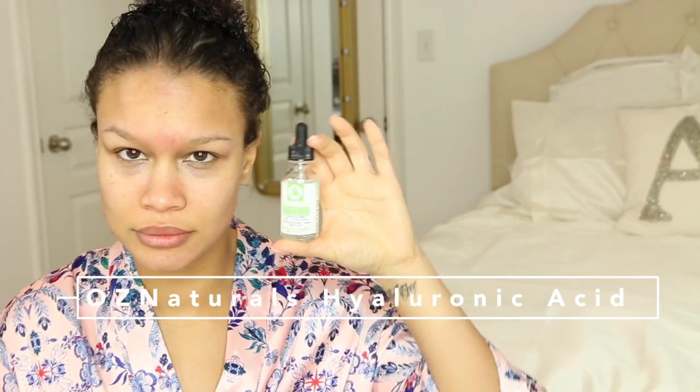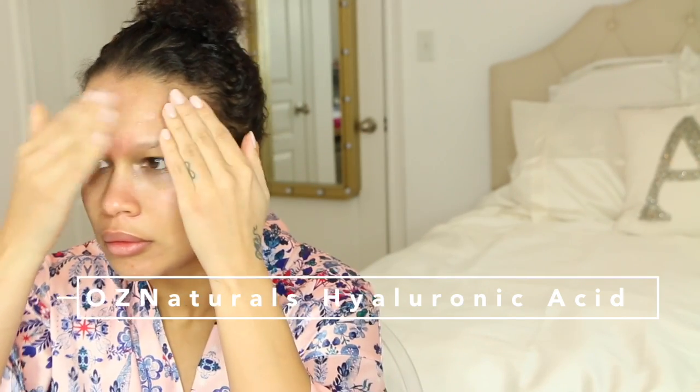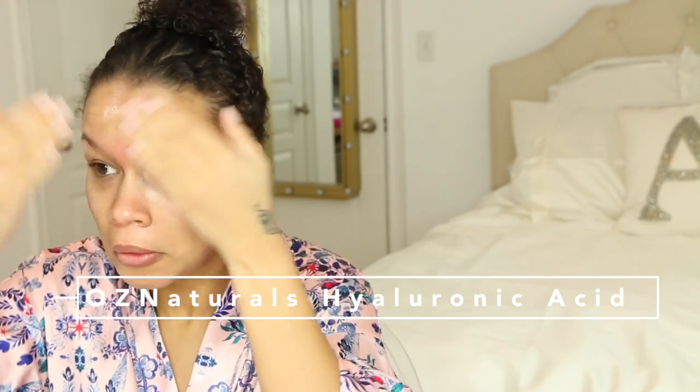And the next product I'm going to use is hyaluronic acid serum. Using this serum will actually give my skin a more youthful look, and it actually helps to secure any moisture in my skin as well as improve the elasticity of my skin. So this serum is another definite plus and must after Derma rolling.